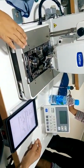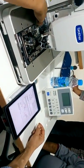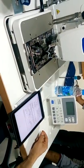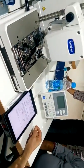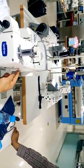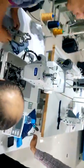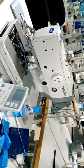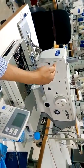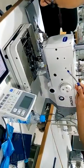This is also very important: the upper shaft motor. Here you can see you have two rubbers. Just take it out. And if you take out the rubber, you have to put a pin inside. The pin should be 3 millimeters or something.